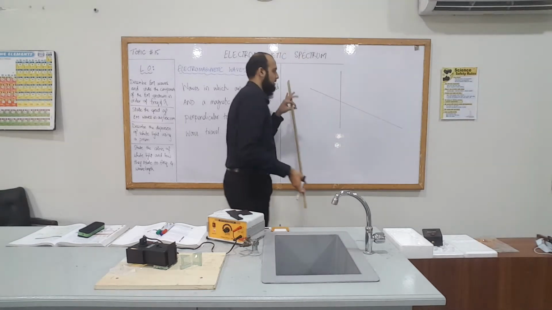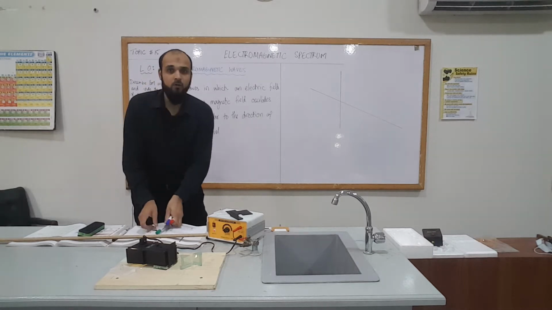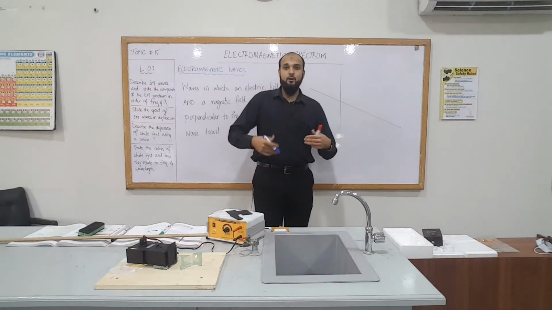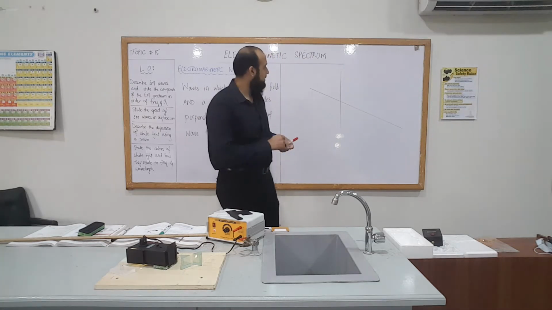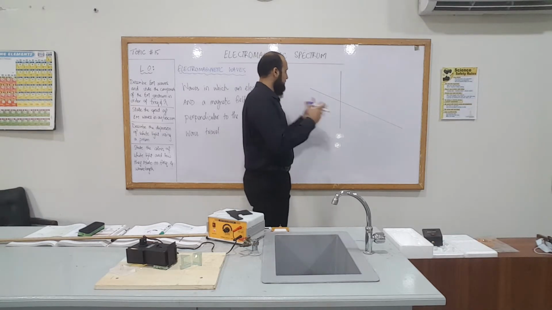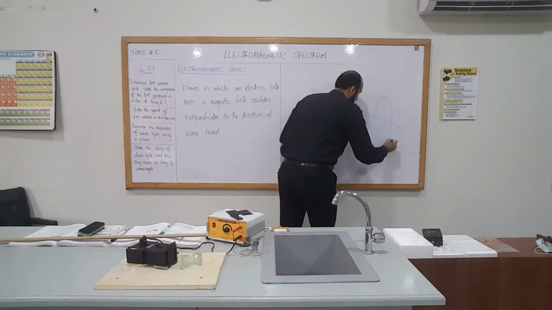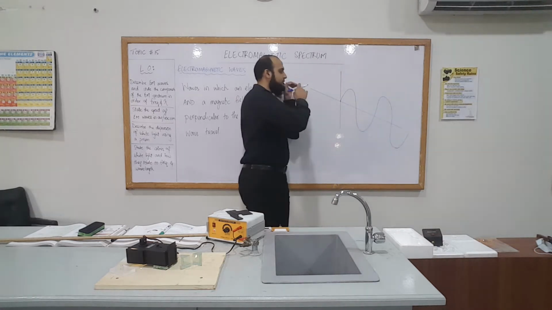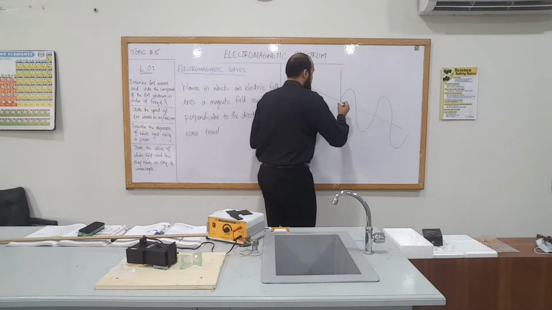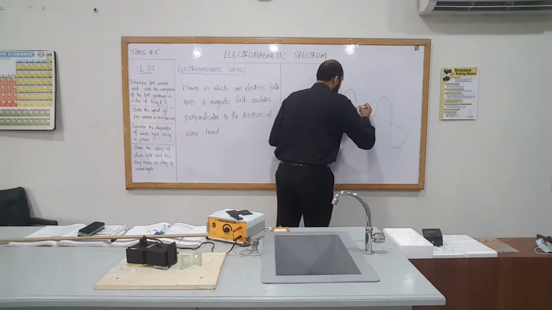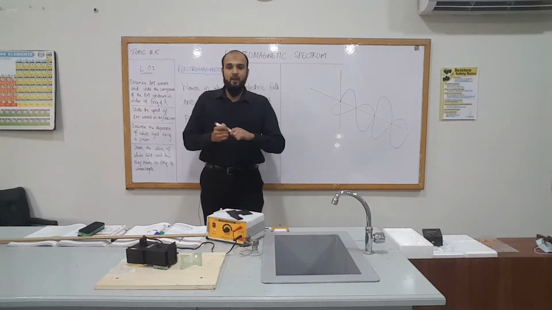So for example, you might have an electric field that oscillates, which means a repeated, rhythmic, regular to and fro motion or change, a variation of an electric field. So say for example, the electric field is going up and down at 90 degrees to the direction of wave travel. And you've also got a magnetic field which travels left and right to the direction of wave travel, right?